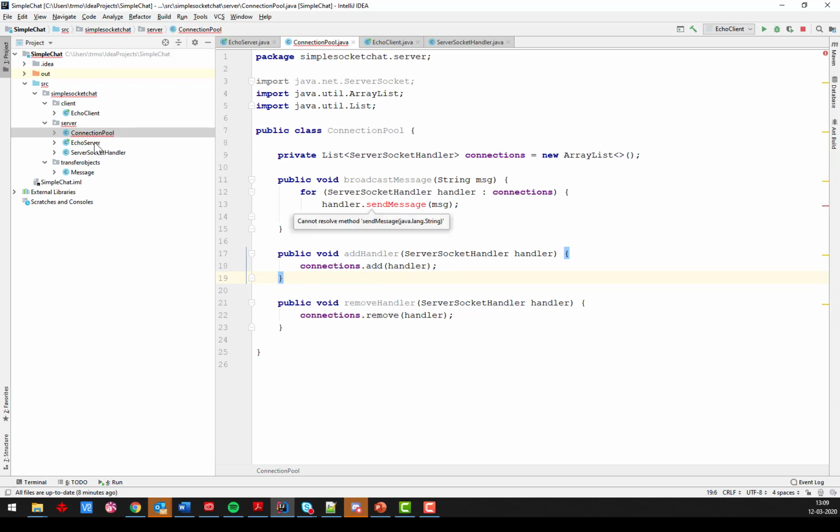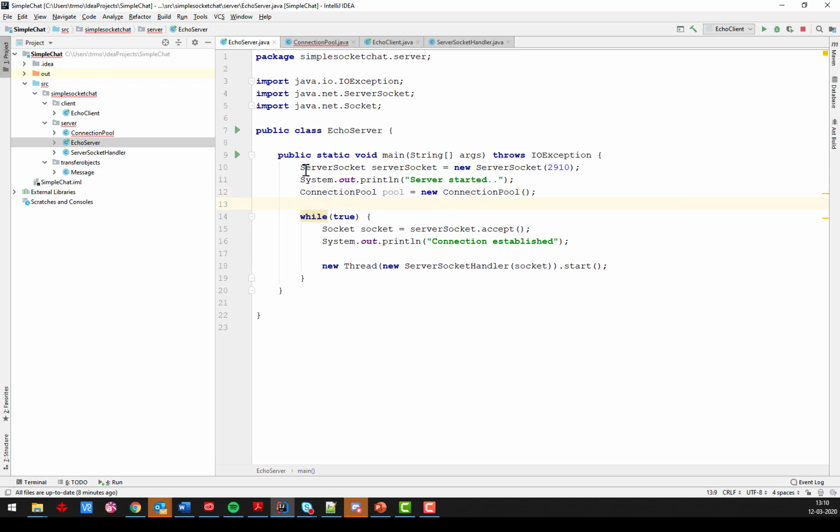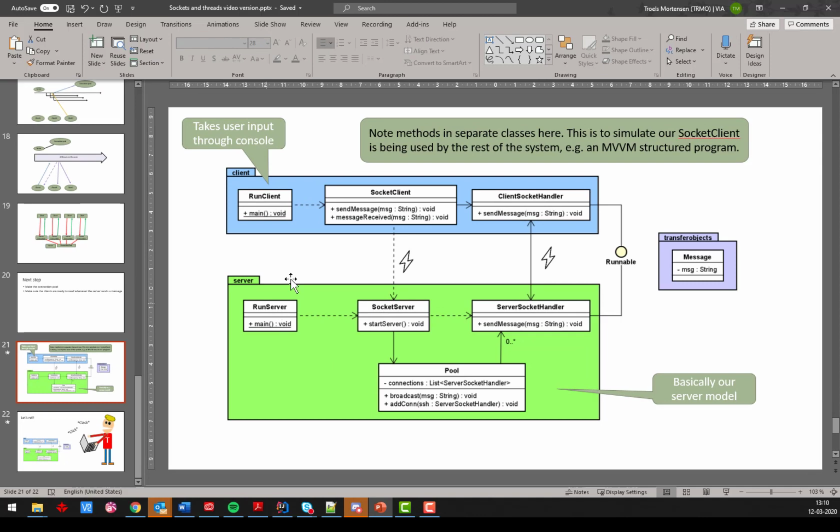In the echo server, I need to create this one here. Connection pool, new one of these. Okay. Now, before I move further in this one, I wanted that separate main method. Right, here we go. So just these two to run them with just the main method. So I'll just do that.